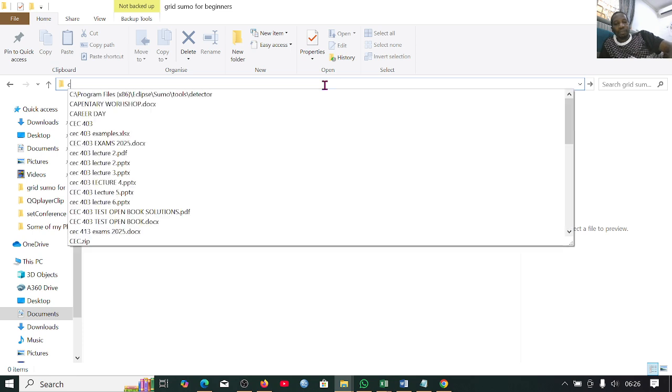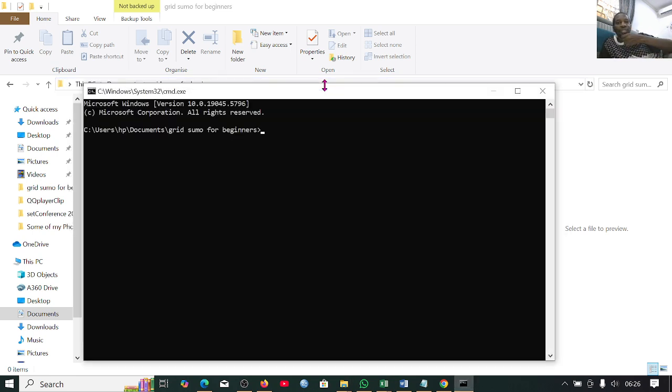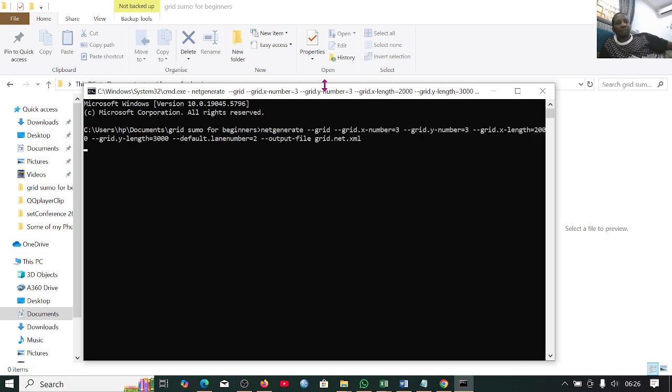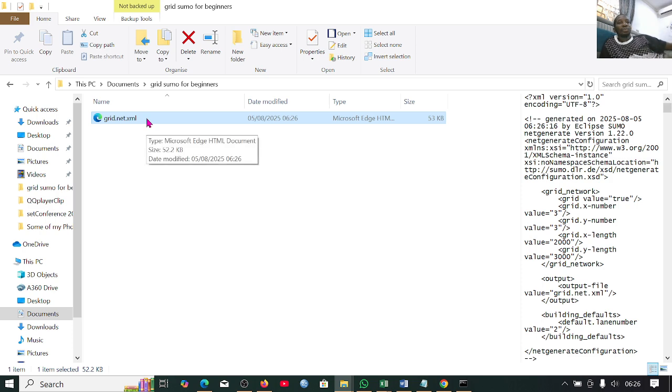So you now type cmd, just like we did in the previous videos of part 1, 2 up to 3. So now I will paste this. Then I will now press enter. So you see it has said it is a success. So that means it has created the spiral, the grid approach network. So it will combine the edge, it will combine the nodes, and it will combine the type of the road.